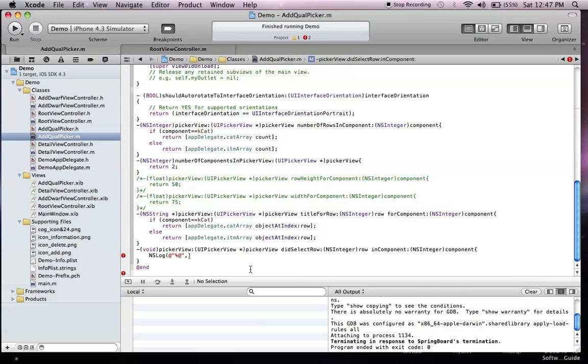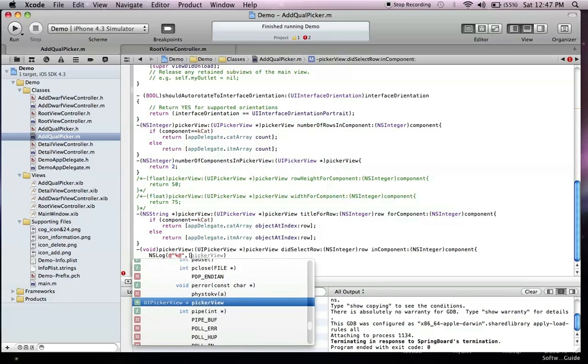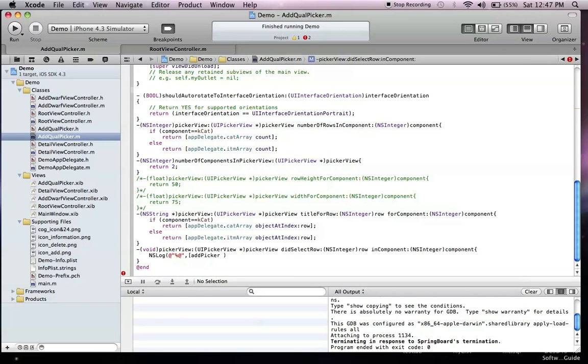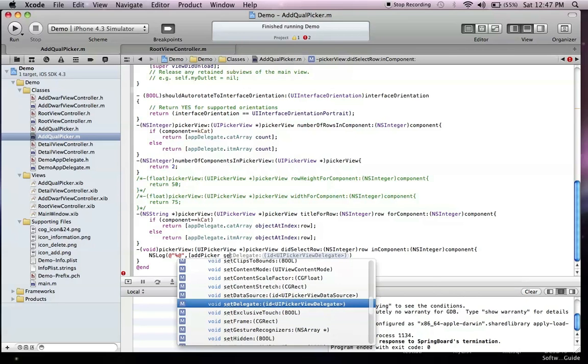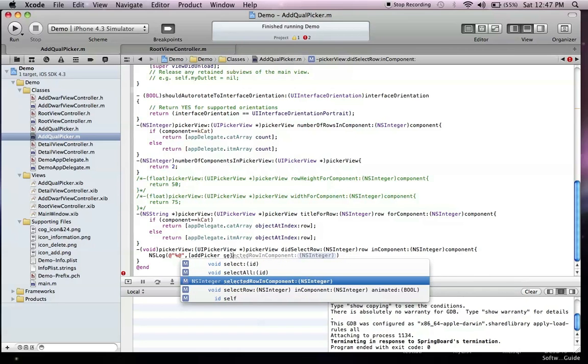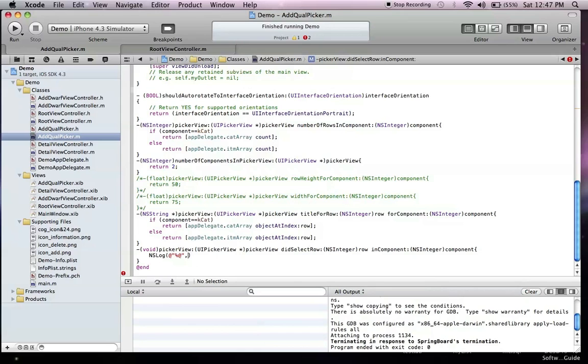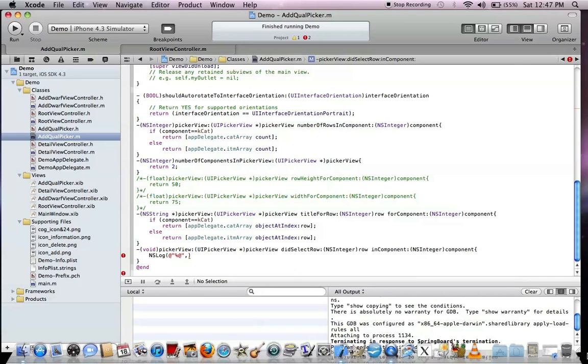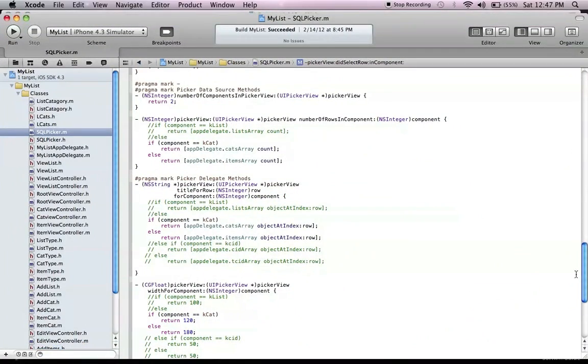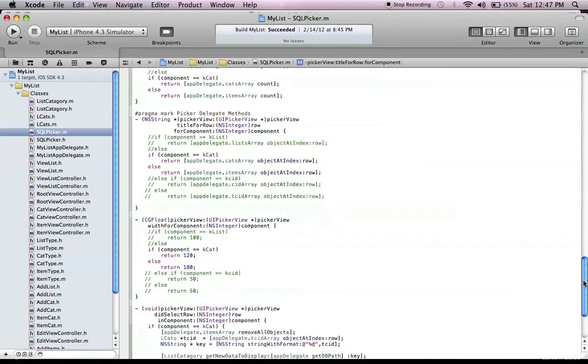And then we want to know, let me get this right. Add picker is the variable, and no, not selected row and component. It should just be app delegate. Let me just take a peek over here for a minute. Again, I have so many things in my head.